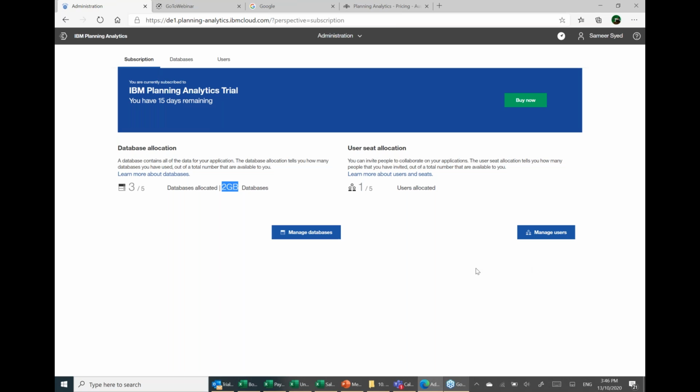The next question I have is, can I connect to my organization database? I believe this is referring to, for example, a SQL Server or an Oracle database. Unfortunately, at this point, no. The ability to connect to external data sources using TM1 processes with this trial version is unfortunately not available. But as I mentioned, you can import your CSV files, and hopefully the next version of this tool might have that option. But the enterprise version, of course, you will get all the features of the external source system.